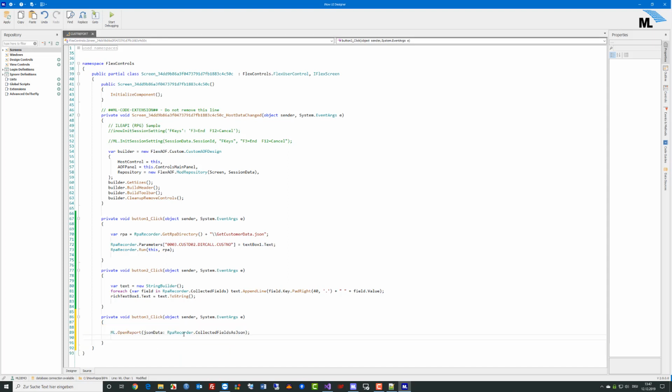We can get from our latest RPA the collected fields as JSON, and we just run ml.openReport with the JSON data collected fields as JSON. That's all.